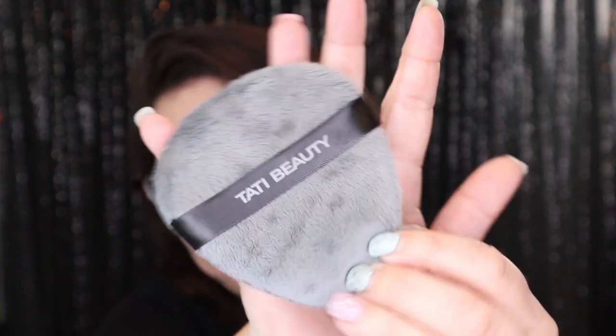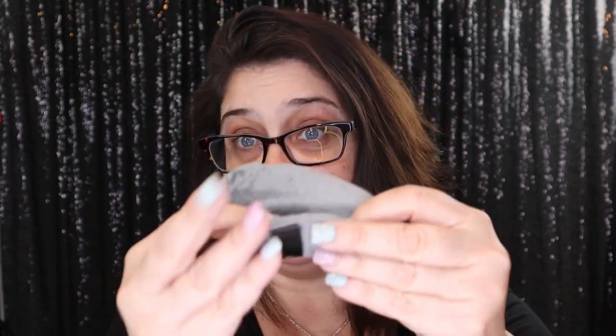This is what it looks like. This reminds me of the 90s — me in the 90s using sponges. I never used brushes, I never used these. The whole point of this is that you can use anything on this thing: foundation, cream products, powders, dry products. You can fold it up like this, so you can do harsh lines here and here and under here. The little points are good for under your eyes. So I am going to scoot you guys up a little closer and we are going to start.